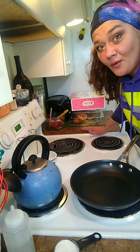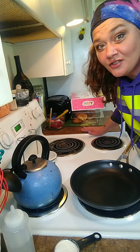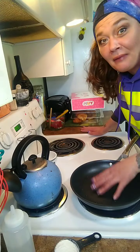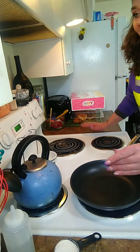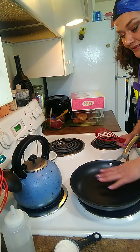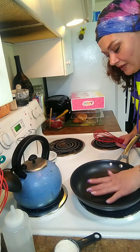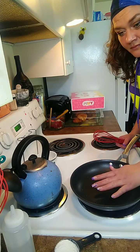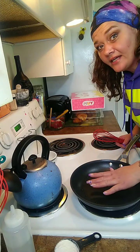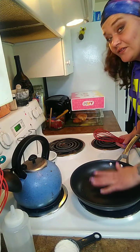Facebook's reminding me that I have an event so I'm trying to hurry - except it's always helpful when you actually turn your stove on. So first step: turn your stove on so your pan can get warm. I have a scratch in my new pan, I don't like that. I'll put my hand in the pan - you don't have to do that, you can just feel the heat above it.